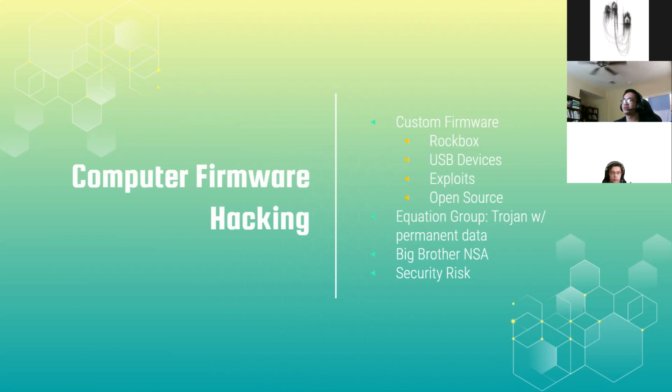Now let's talk about exploits. There's been a lot of exploits. People have tried breaking into firmware. There's been a large one, like what Zenkai talked about with the Intel chip and the -3. Firmware is really close to hardware as well, so if you can exploit this, you almost have a direct connection to the hardware. You don't have to bypass anything, and that's why people are really interested.